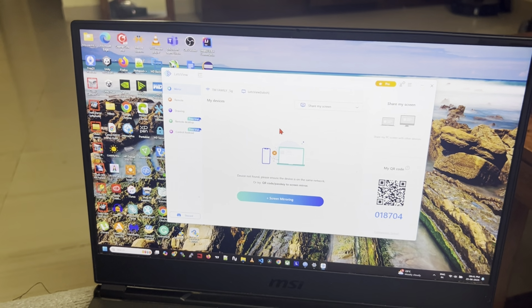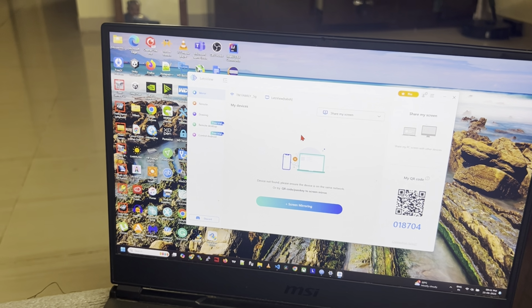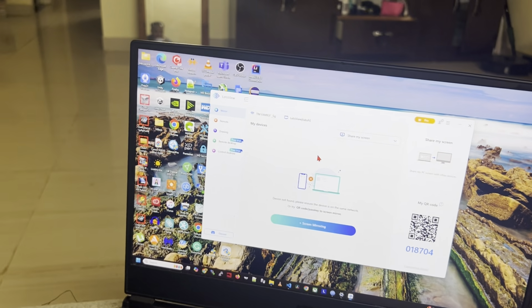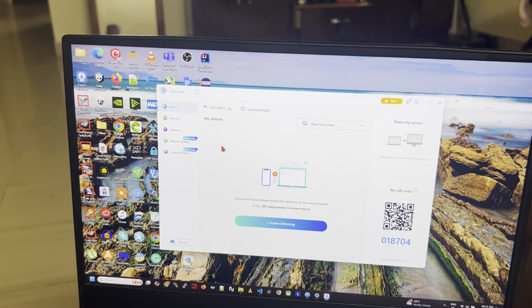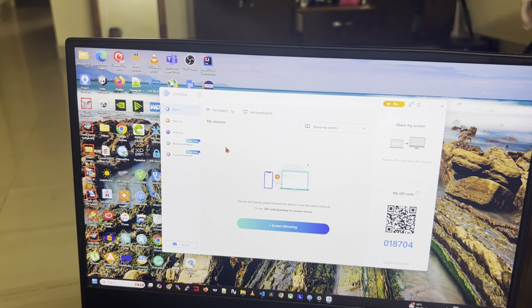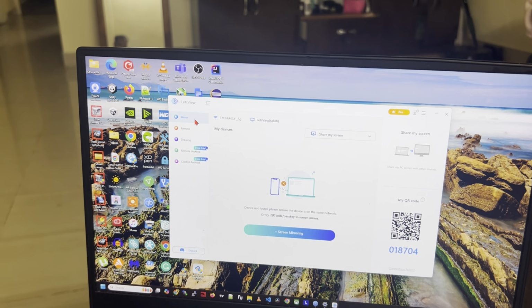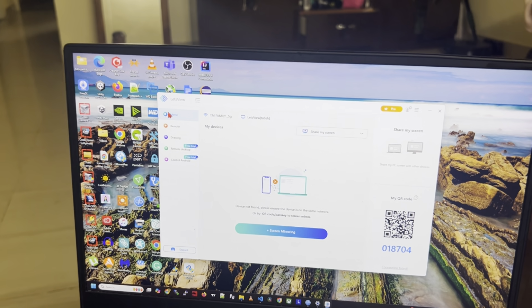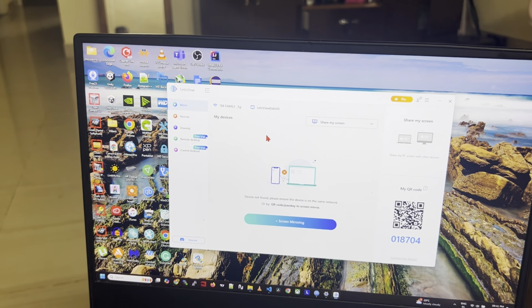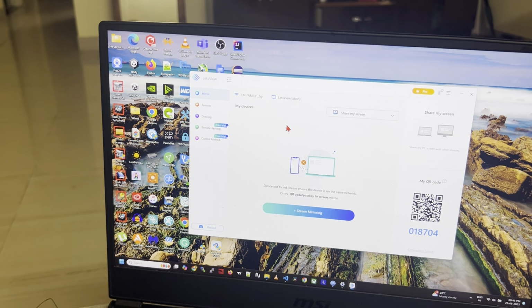I've installed Let's View, so let's quickly see how to use that. You can directly install Let's View. It's straightforward. You can search on Google and install it. After installation, it should bring up a screen something like this. The good thing about Let's View is you can use the mirror option without any limits, unlike the other apps. Once you have opened this app, you just need to make use of VoiceOver.